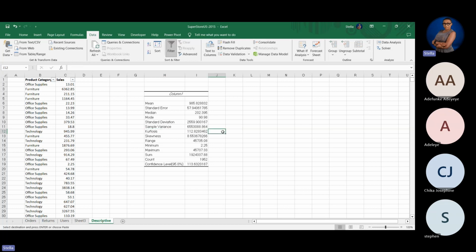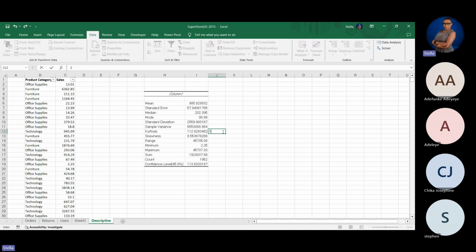Remember that day I mentioned that the normal, moderate kurtosis value is supposed to be 3, just 3, right? If it is less than 3, you have a small or very thin tail, meaning that there are not many outliers.